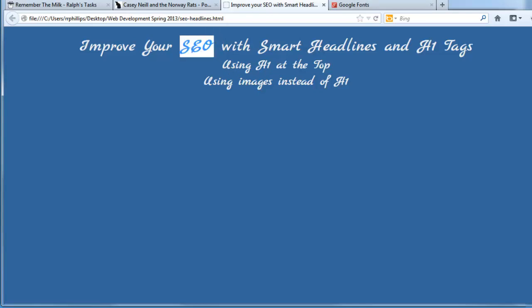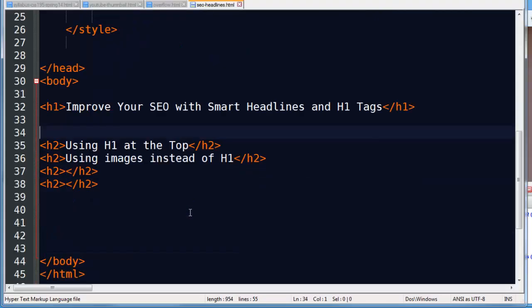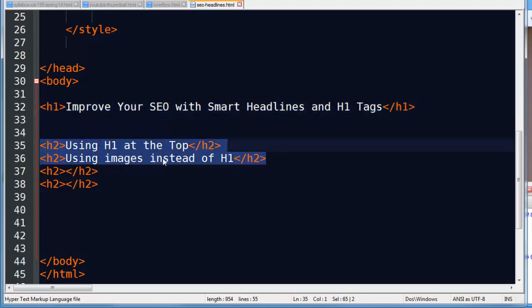I don't think this is a very easy to read one, but certainly much better than slapping an image up there, because now when you have text, you have the ability for a search engine bot, a program, to scan your page and read the text. So get headlines in your page. One headline one at the top, and then maybe you need to break up your page into some sections that have their own headline twos, but use normal headline text.